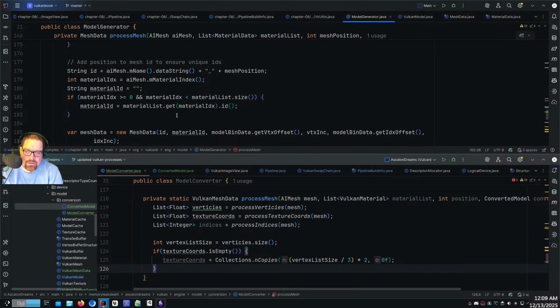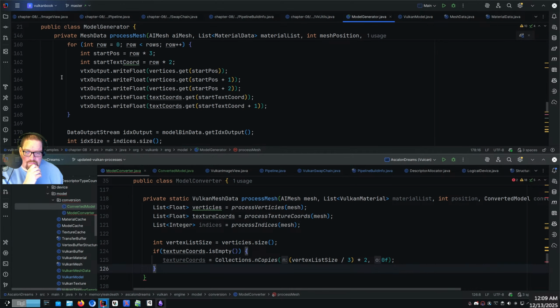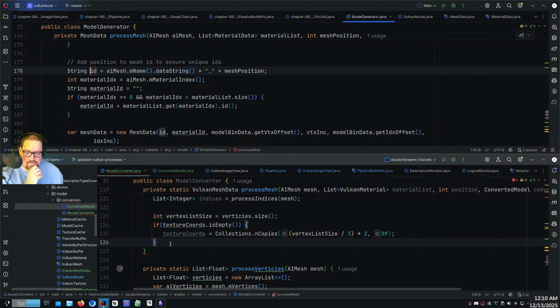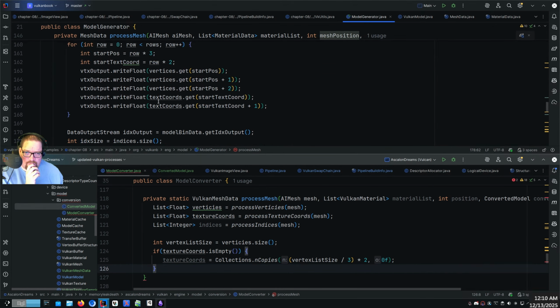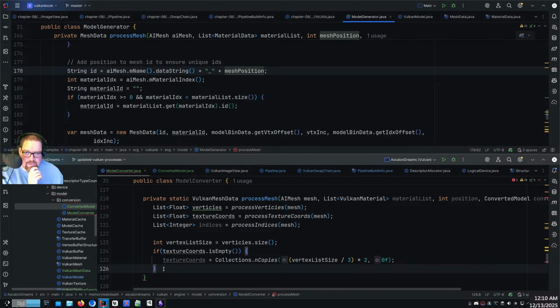Add position to mesh ID to ensure unique IDs. Oh, position is what's passed in. Okay.